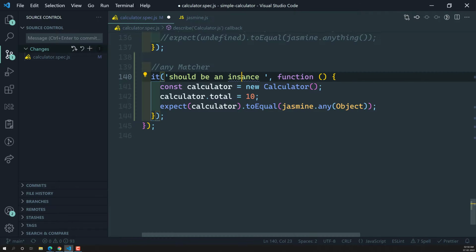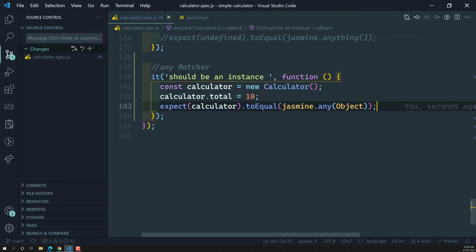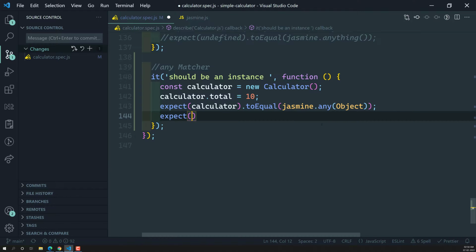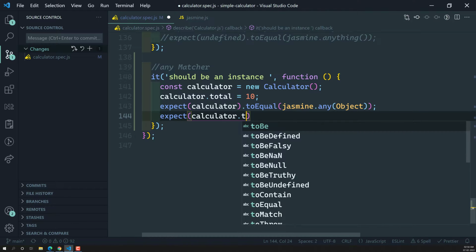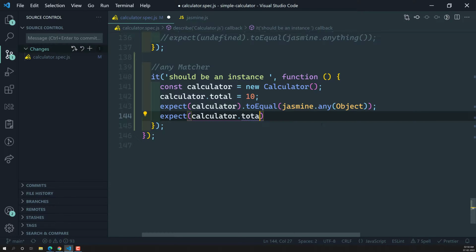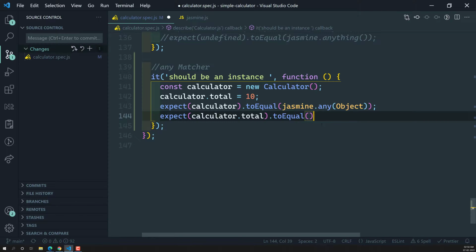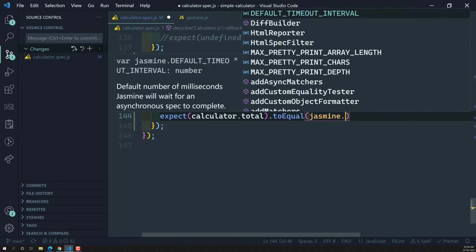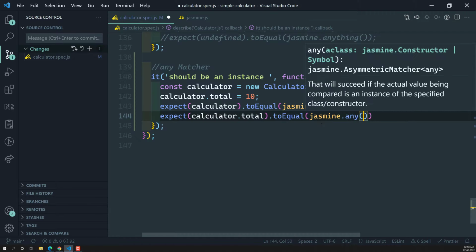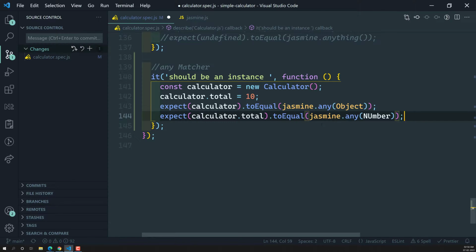Now for example, calculator.total, you know that it is a number. So you can also check that one: expect calculator.total to equal Jasmine.any of Number. That's it. Here you need to use Number like this.